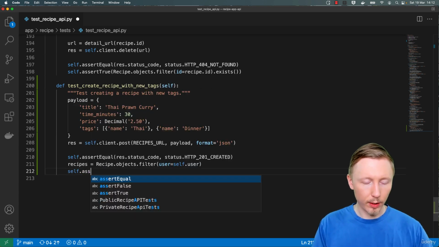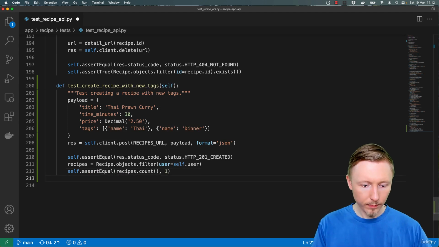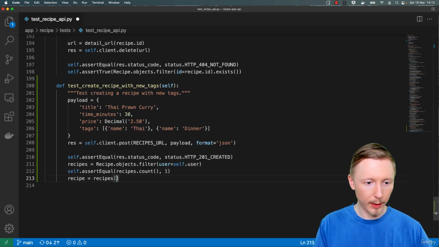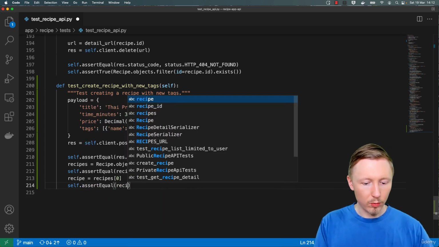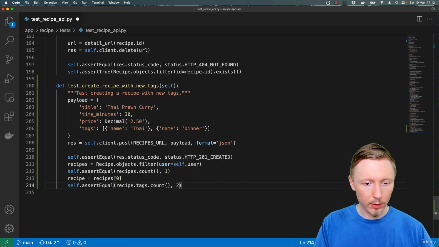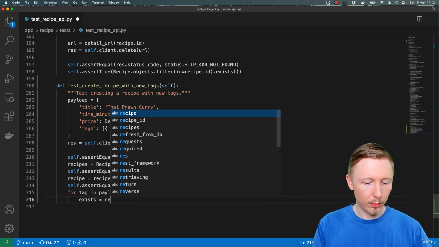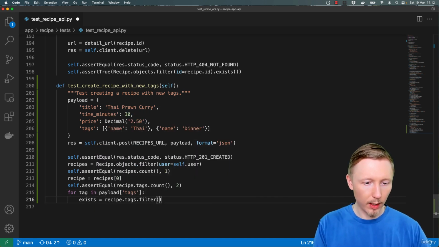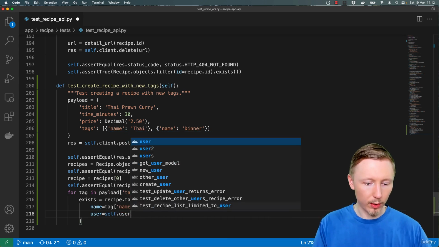Then we'll do self.assert equal recipes.count 1, and then recipe equals recipes 0, and self.assert equal recipe.tags.count 2, and then for tag in payload tags, I'm going to do exists equals recipe.tags.filter, filter by name equals tag name, and then user equals self.user.